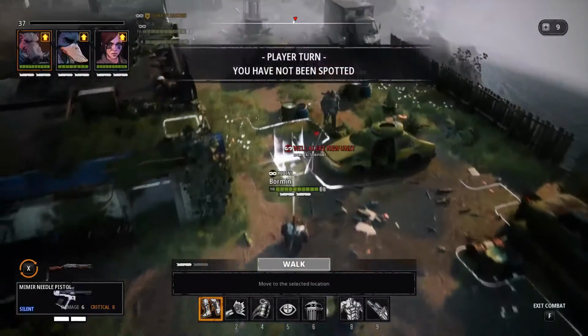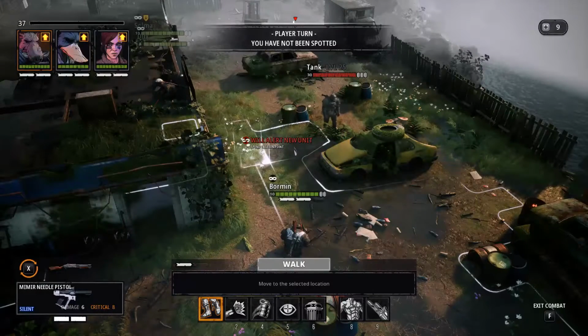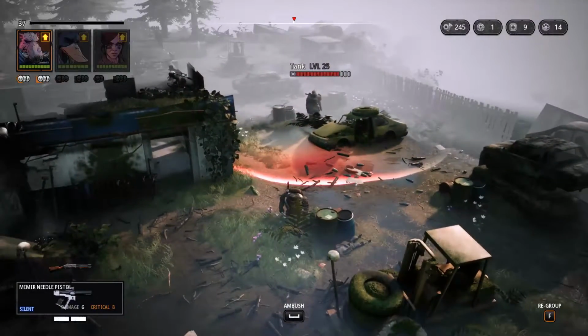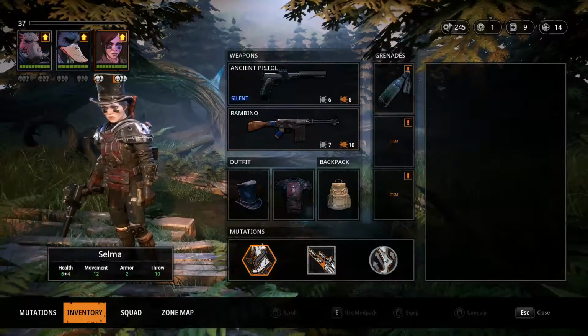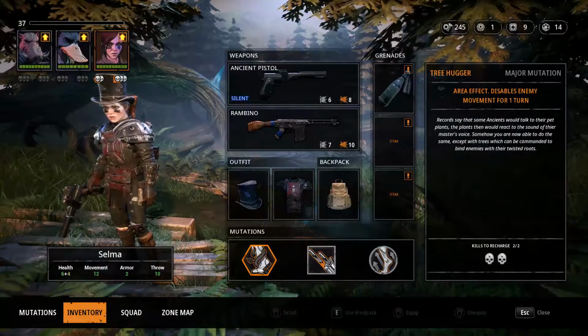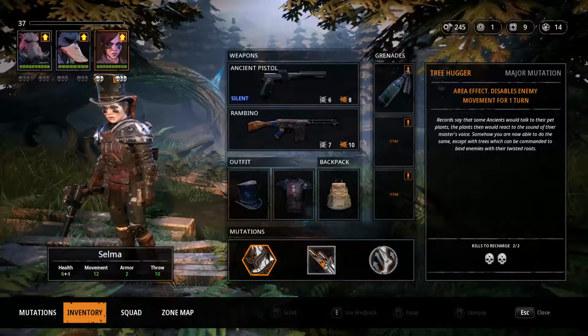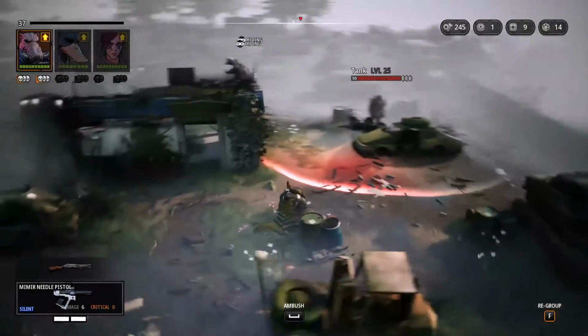So first thing we're going to do is move Borman. Wait, one more thing you gotta do, because the tank has the ability to hog rush you, and you don't want that to happen to Borman. So we're going to have to use the tree hugger to make sure that the tank cannot move. Alternatively, you could give Borman the X-Warrior armor. I'm just going to use the tree hugger. Doesn't really matter, to be honest.